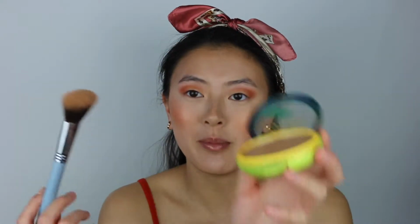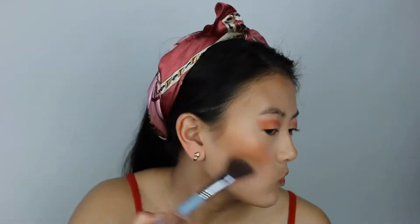So now I'm going to take this brush, I use it all the time, for contour, and I'm going to go into my Butter Bronzer, of course, and I'm going to heavily pack. For some reason my camera stopped recording, but I heavily packed it on, tapped a little bit off, and then I'm just going to go lightly underneath where I put my blush and just blend up.